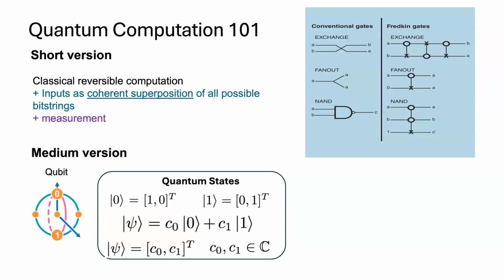And now how can I represent the state of a qubit? It's a complex number multiplied by the 0 vector, plus another complex number multiplied by the 1 vector, right? It's just like a dimension-2 complex vector space. And that's my wave function. That's any state of the qubit I can be in.